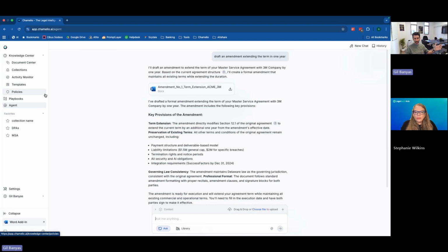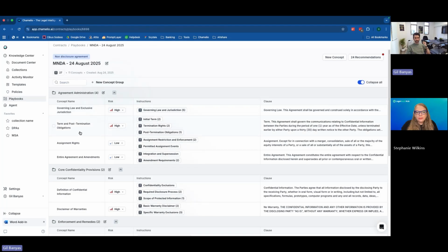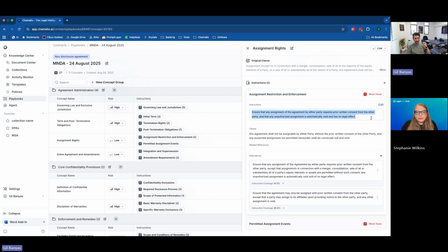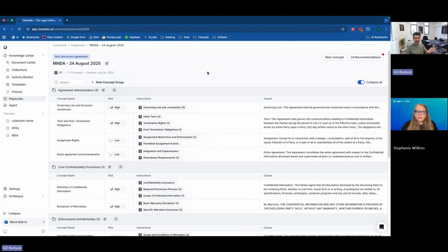Obviously, there's much more, and we just don't have enough time to go into the more advanced use cases. So I'll jump into the next thing. Since our system knows your contract base, it can help you build and generate AI-powered playbooks. A playbook essentially is a list of legal concepts for a specific type of contract. Each concept includes your preferred position and your acceptable alternative position, and the system learns that from all of your historical contract base. So you can see what preferred position you usually take and what alternative positions you accepted in the past and how popular they are across your contract base. So that will allow you to very easily, using AI, generate review playbooks that are built entirely on your knowledge, on your history, on the things that you've done in the past.